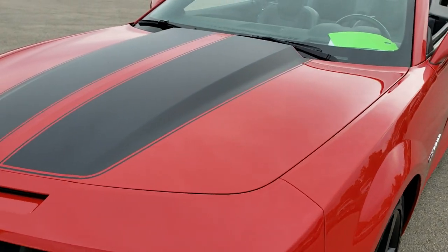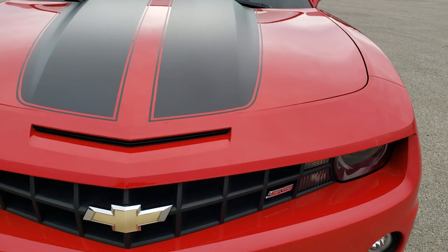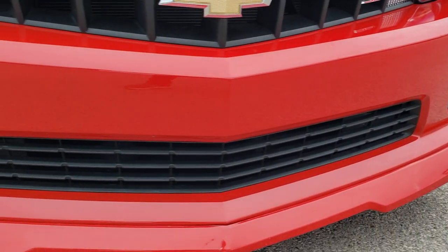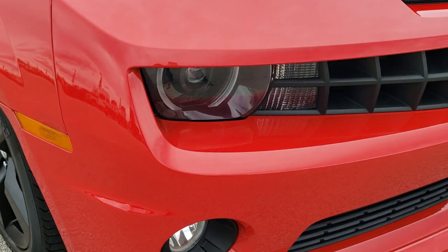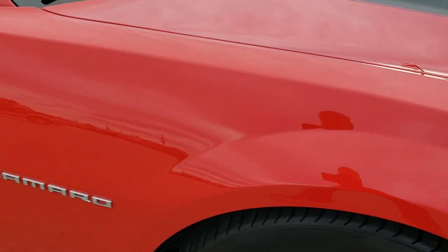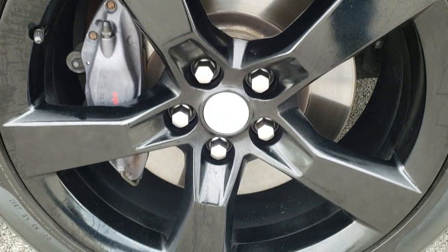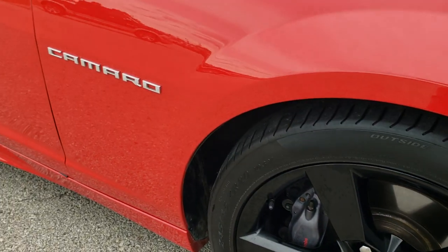It has the really good looking center stripes on the hood. Front bumper is in really nice condition. You get the HID headlights, the LED running lights, no major cracks on that front bumper. Factory fog lights, passenger side fender is in pretty nice shape as well. The passenger side rim has no scuffs or scrapes. Brakes look really good on here as well, at least the rotors do.